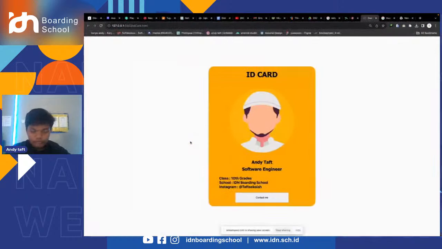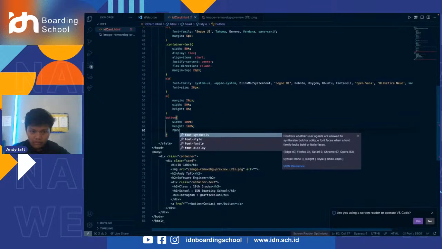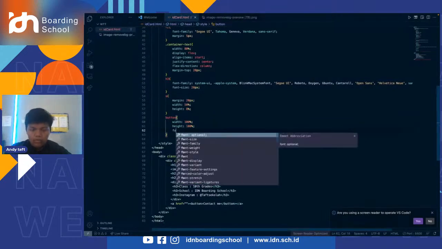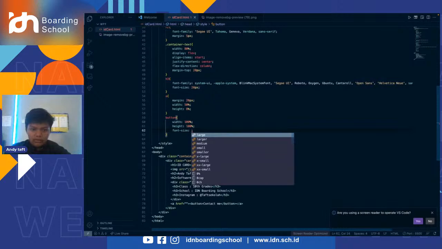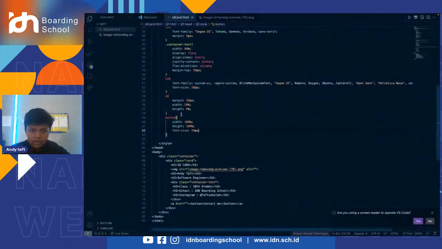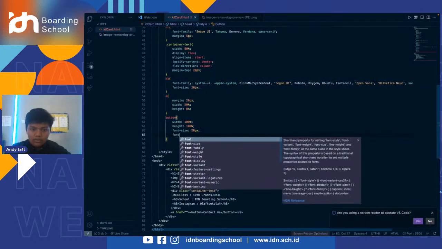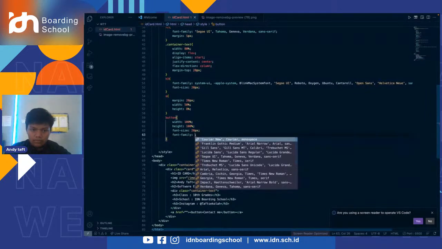Then make the font size to be 20 pixel. Then make the font to be Apple.